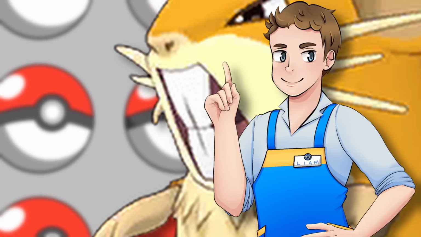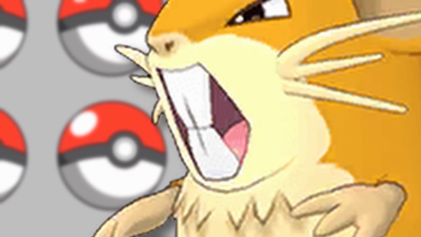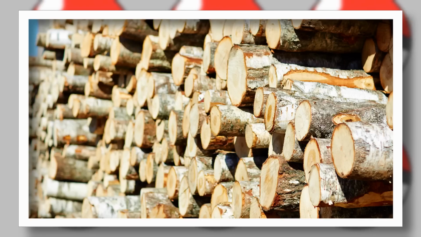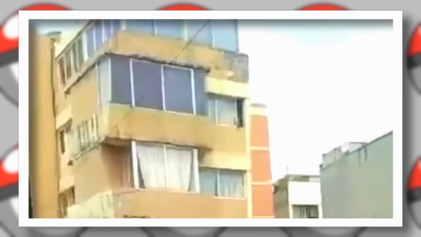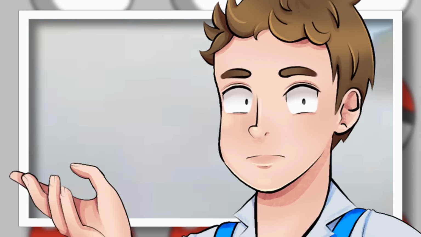And if you think I'm only joking, then well, shame on you for thinking that I have a sense of humor. But also, Raticate's teeth are so powerful that they can chew through rocks, logs, and walls, and even topple concrete buildings by gnawing at the supports, which I'm not going to lie is making me very nervous for the future of this particular Team PokeMart building.